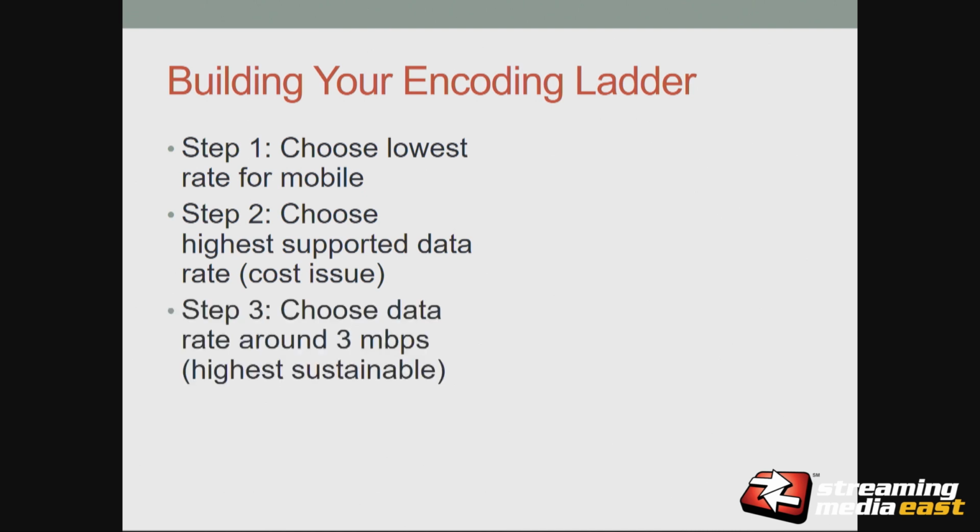Can you afford that? And then I try and choose a data rate around 3 megabits per second because Netflix publishes an ISP performance index every month that shows the average throughput for all of their video during prime time. Has anybody seen that? If you Google Netflix performance monitor or ISP index, you'll see it. Somebody take a guess as to the average best quality that Netflix is reporting, or best speed. 4? Anybody else? 4 is actually a bit aggressive. It's like 3.6.